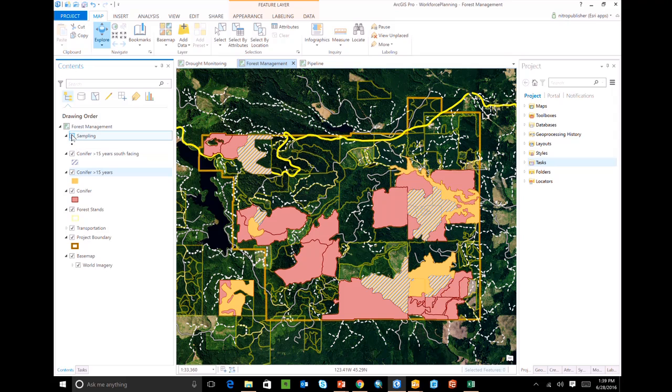And then do some random point sampling. And from the random point sampling, I could then generate the work that needs to actually be done in the field. So I could use Pro and my knowledge with building GIS data and doing analysis to effectively assign and create work for my field teams.